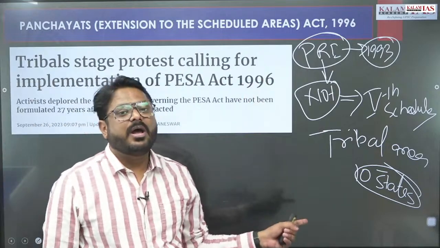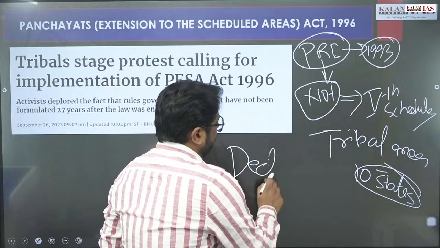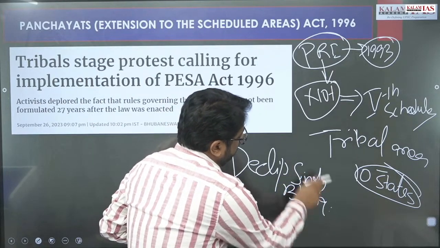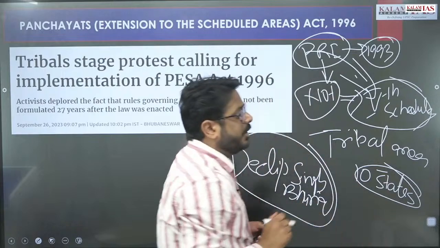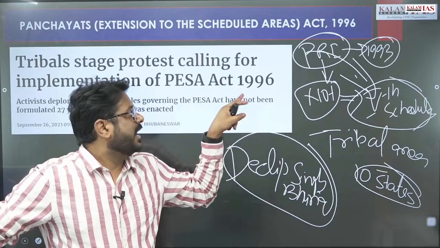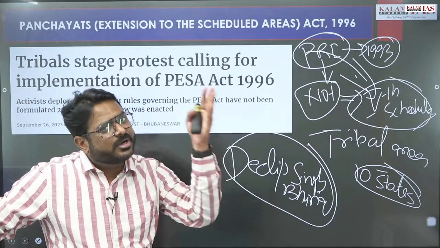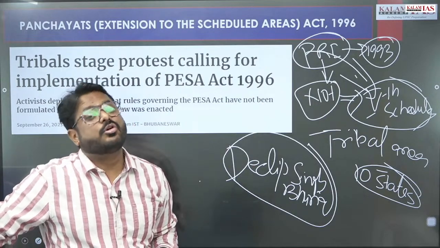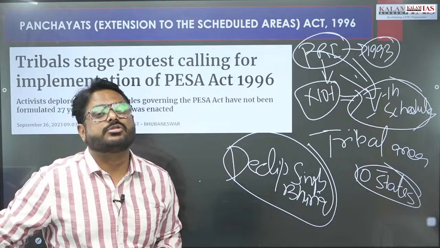तो वहां पे इंप्लीमेंट नहीं हुआ, but within 3-4 years another committee was there, Dilip Singh Bhuria committee. This Bhuria committee recommended that the panchayati raj should be extended even to the 5th schedule of the Constitution of India, and therefore PESA Act came only in 1996 after the recommendation of Bhuria committee. Only after 3 years of the implementation of Panchayati Raj system, the 5th schedule also should be included, and therefore this act has been brought, that is Panchayat Extension to Scheduled Areas Act.